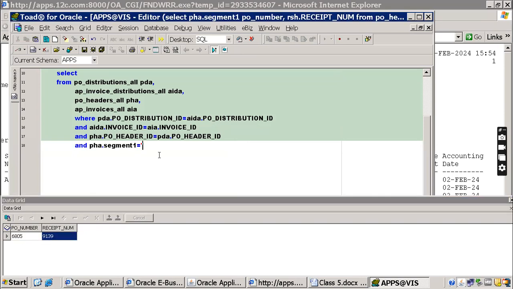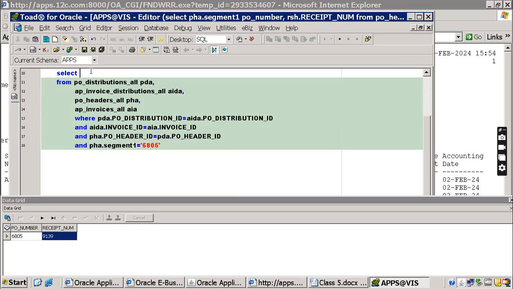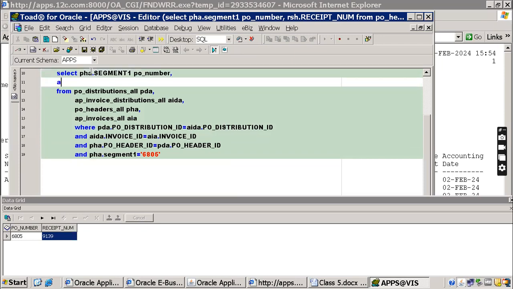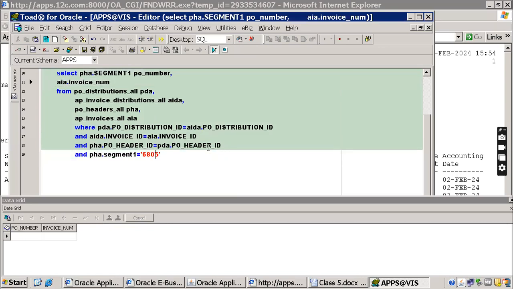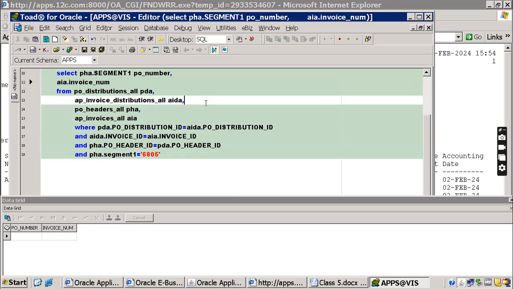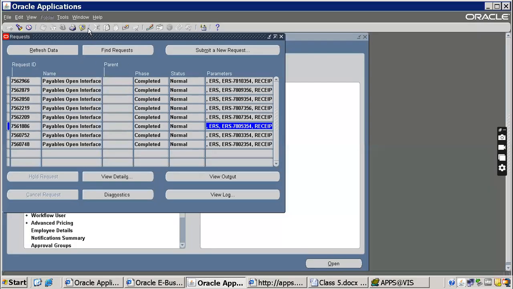On that day, I could have noted it down, but I have not noted it down. Segment 1, PO number, invoice number. It's not there. So the invoice will be created now. On that day, we had not created it since 2nd February. Of course, here there are some entries, maybe related to other purchase orders.